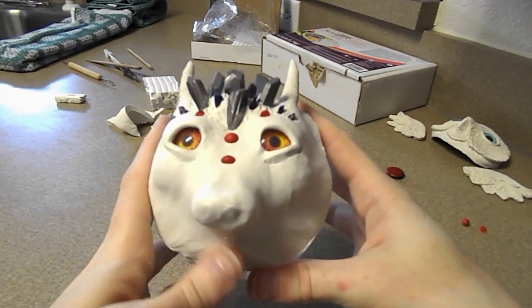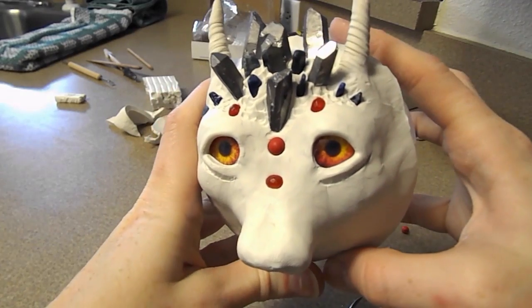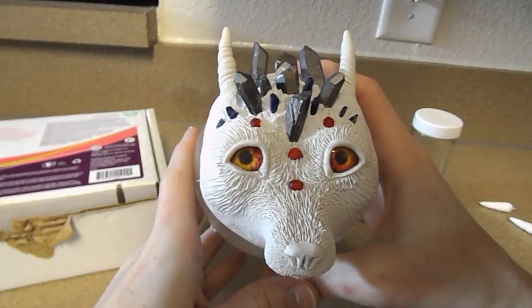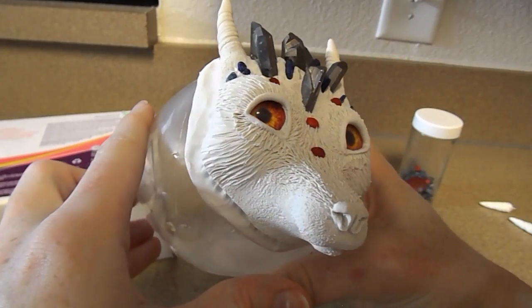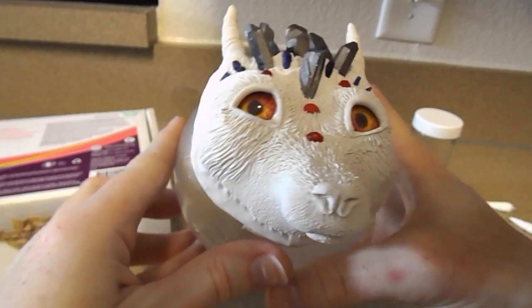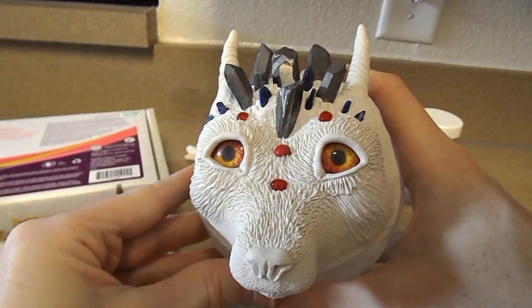So far, this is what I've got. I've added all the stones and the horns that I wanted. So he's starting to look pretty. Okay, I have all the fur finished up. You can see how I have it all laid out on the face. I did some of the brush tool more on the cheeks so it looks like shorter fur. And this little guy is now ready to bake.